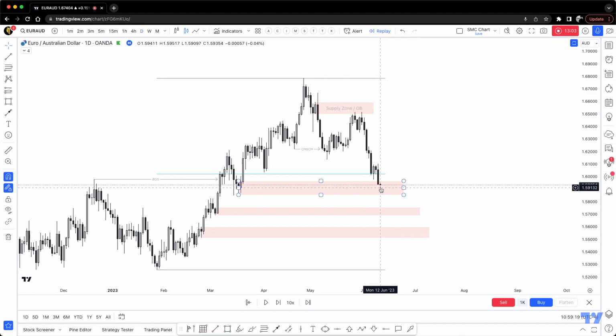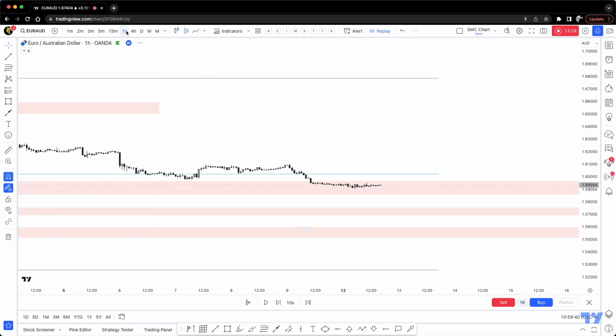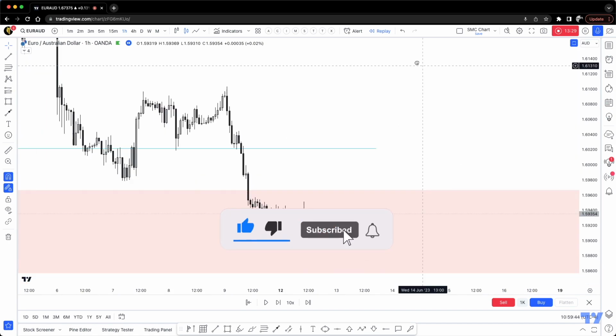All your confluences. So my first confluence, okay, on higher time frames, I'm bullish. Price is already in the discount zone. I am touching a potential POI. It's a point of interest, okay, where buyers could start getting interested, right? So you're having more confluences now. Now I'm going to go in lower time frame. I'm going from the daily to the 1 hour. That's more than enough. That's a lower time frame already.